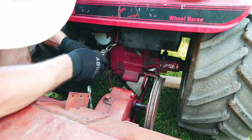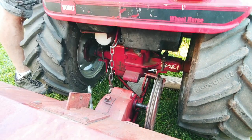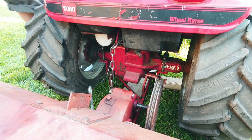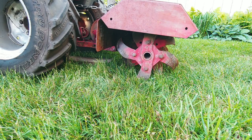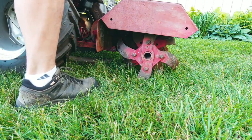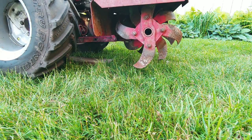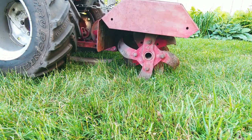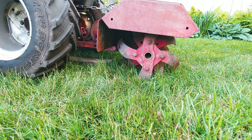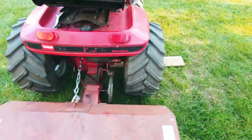Last thing to do here. Good to me. Now let me go grab the belt and then we'll show you how to route the belt. It's pretty easy.